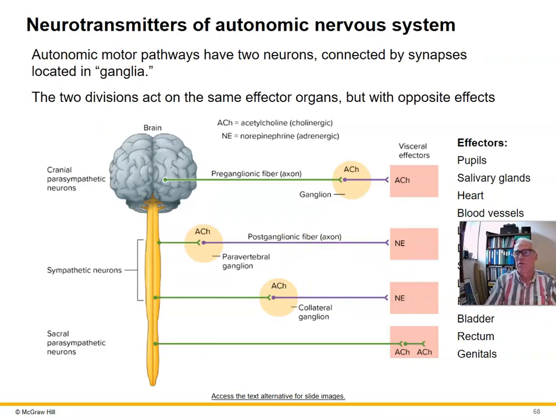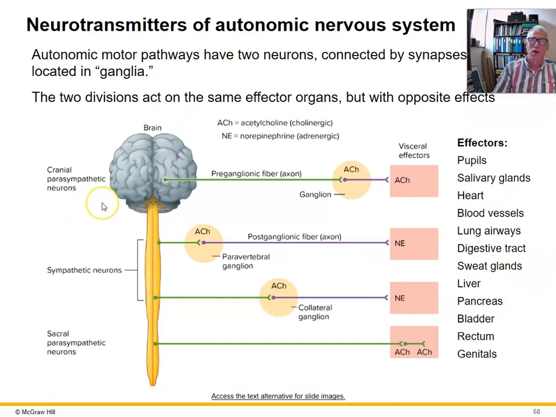And here's kind of a little diagram showing the layout of the parasympathetic and sympathetic nervous system. And here are some of the target organs that are affected, as we've kind of been alluding to already. Sympathetic division arises in the spinal cord, and pairs of motor neurons activate the target organs by way of norepinephrine release as the neurotransmitter. Parasympathetic nervous system originates in the brainstem and the sacral region of the spinal cord, and the pairs of motor neurons activate or inhibit the target organs by releasing acetylcholine.